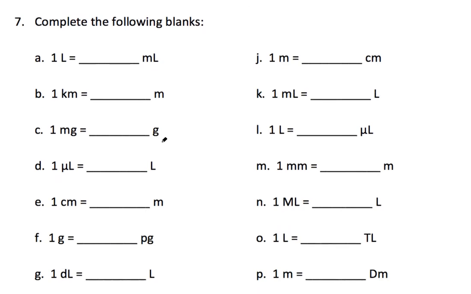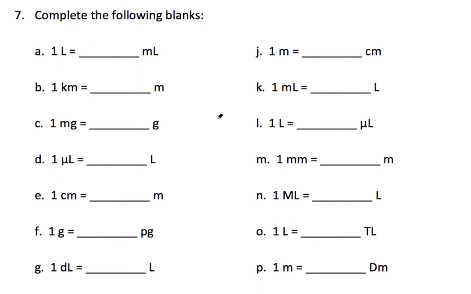And the last part here, this is what we're working toward. You want a familiarity and comfort with doing these. So again, this is where I might use big small method one more time. I'll say liter is my bigger unit. Milliliter is my smaller unit. I know milli means 10 to the minus 3. But if the question is inverted, I might use 10 to the 3. And to know which one, I want my bigger unit, bigger number with my smaller unit. So here's the number. Here's the smaller unit. I want the bigger number with the smaller unit. Big small equals small big. So that's how they balance each other out.